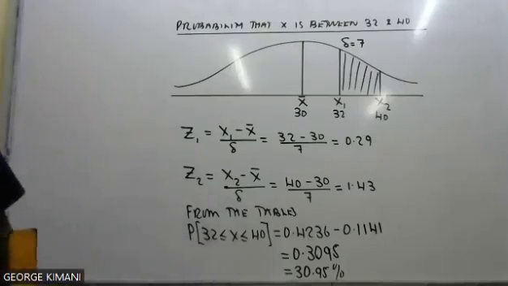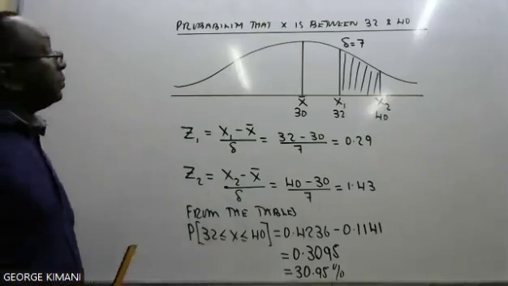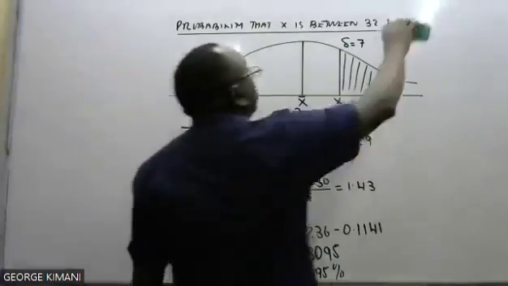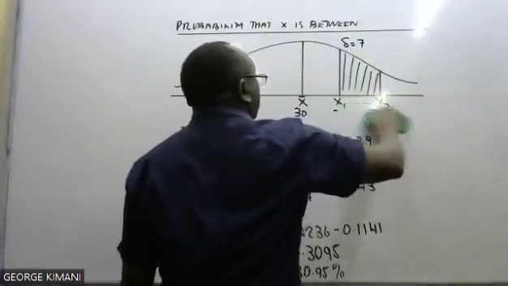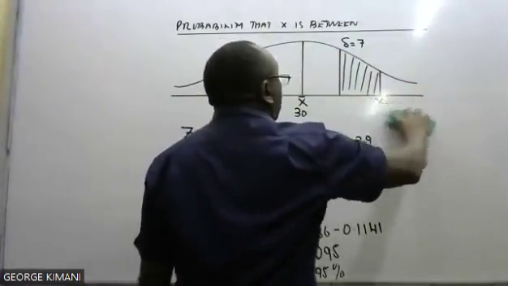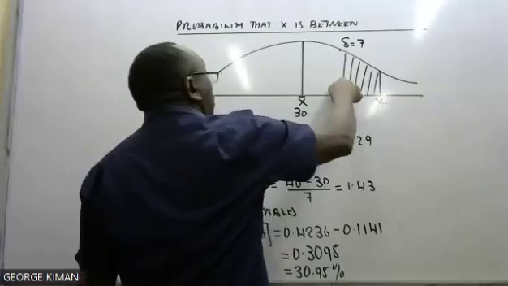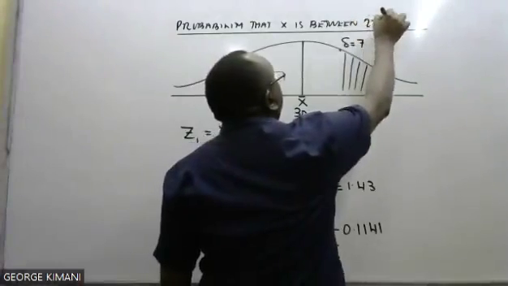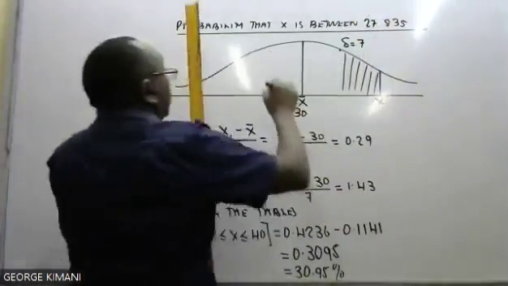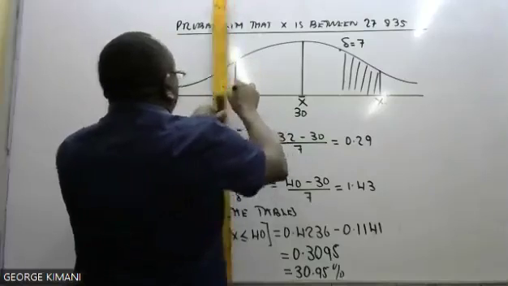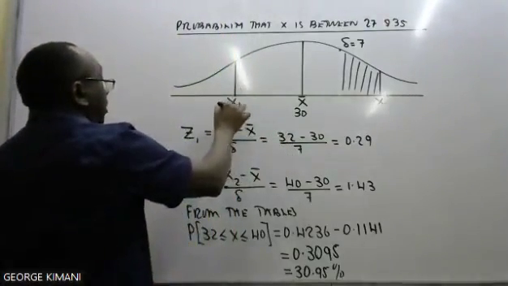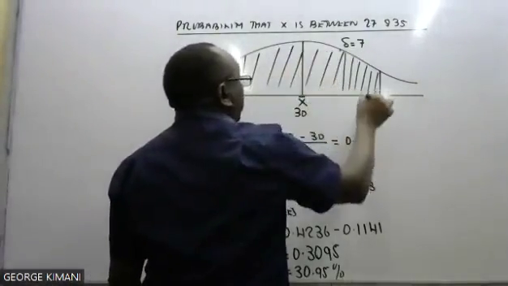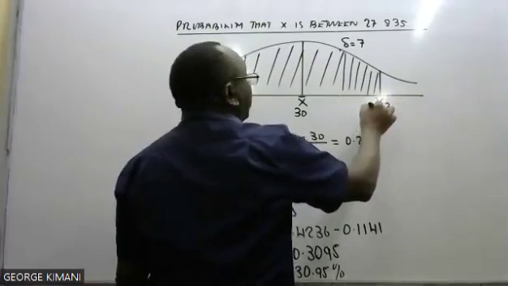Aya, huyo mwingine probability that we are between 27 and 35. Between 27 and 35. So tuakuja huku nitafute my x1, which is 27. So I shade this, and my x2 is 35.